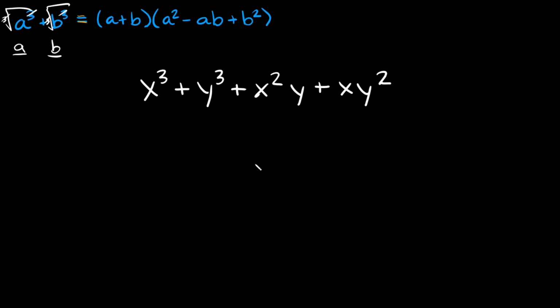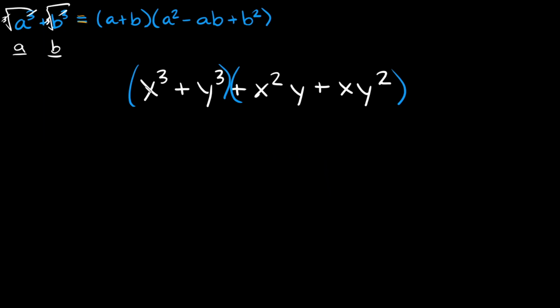Now, the other thing going on here is we have 4 different terms. And when you have 4 different terms, one of the best ways you can factor this is by grouping. The way that you factor by grouping is simply taking your first 2 terms, so x cubed and y cubed in this case, put those in a set of parentheses, and then take your last 2 terms and put those in a set of parentheses.